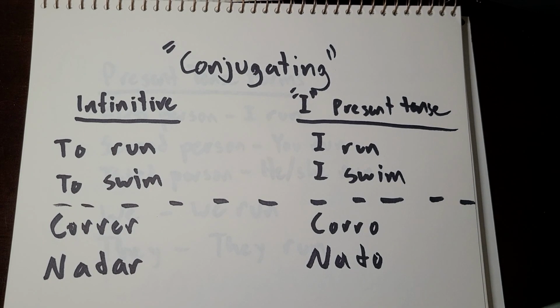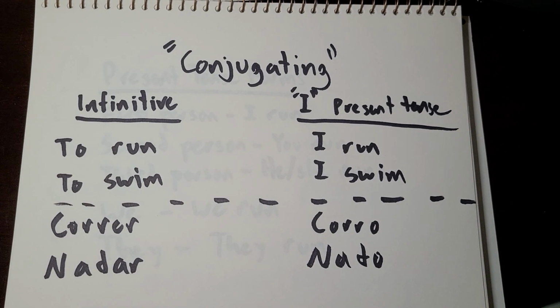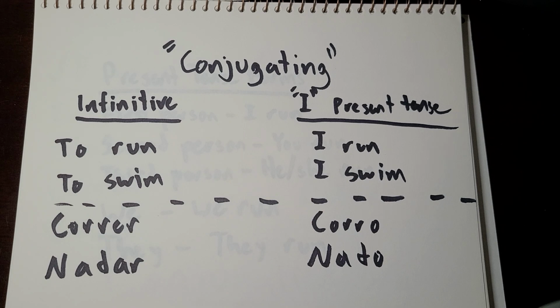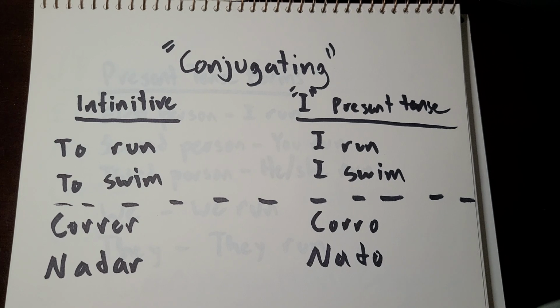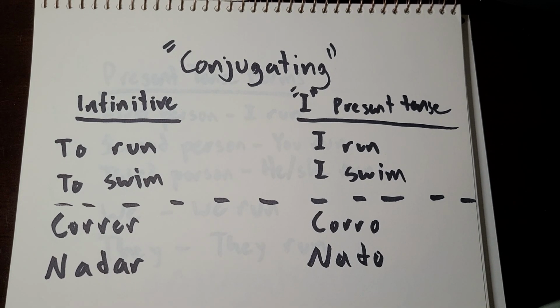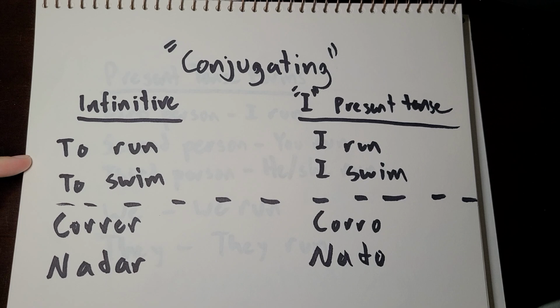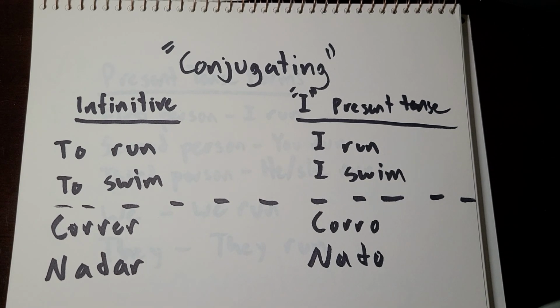What does it mean to conjugate verbs? So when you have the infinitive form of a verb, it's basically the pure version. It doesn't tell you who's doing it or when they're doing it. In English, the infinitive version is always two words, so you don't really think of it as one word, but it kind of is. It is the infinitive form of the verb, even though it is two words in English. In English, it's to whatever. So we have our examples over here on the left. The infinitive form would be to run, to swim, to drink. It's talking about the verb. It doesn't tell you who's doing it or when they're doing it.